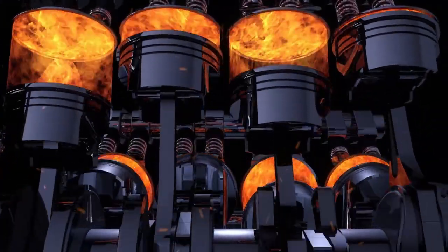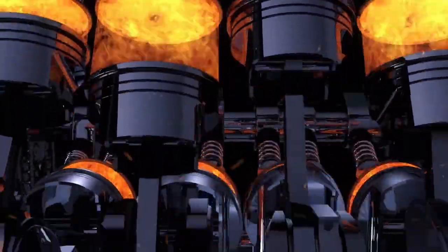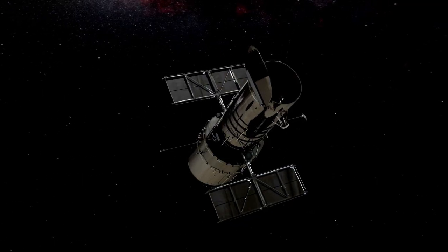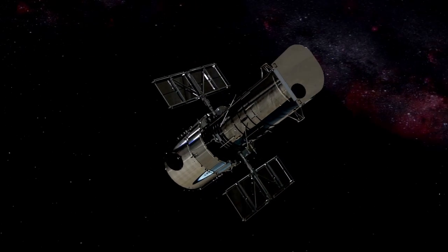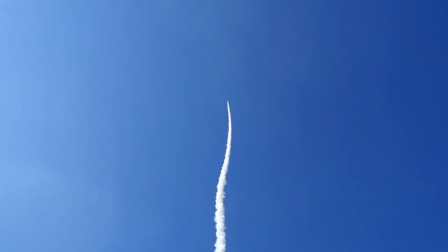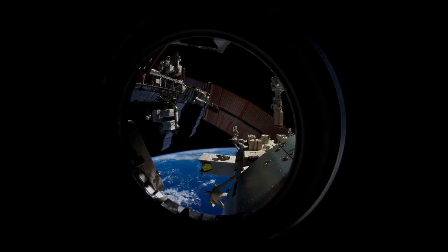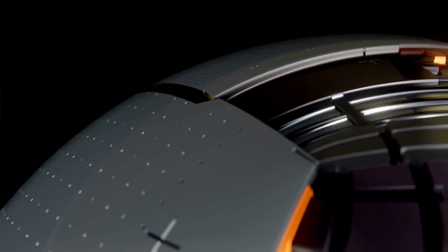The Starship upper stage faces its own set of unforgiving tests. It must survive the dynamic stresses of ascent, maintain full control through the vacuum of space, deploy its payload door reliably, and endure re-entry without structural degradation. The aerodynamic flaps, heat-resistant tiles, and internal control systems must perform to near perfection to clear all objectives. The biggest spotlight, however, may be on the composite overwrapped pressure vessels, COPVs.